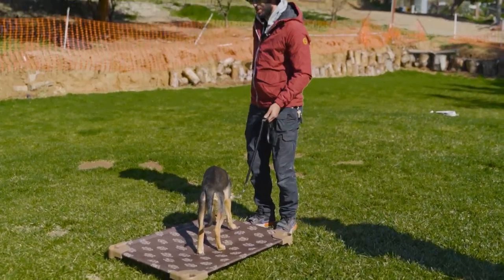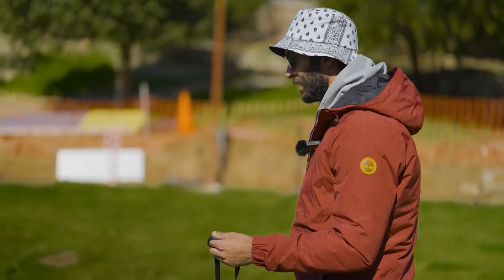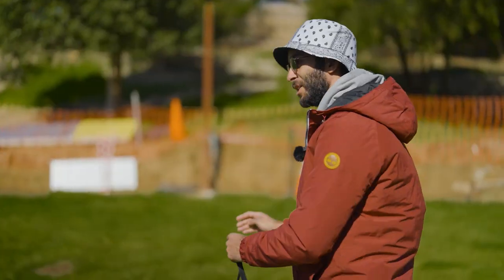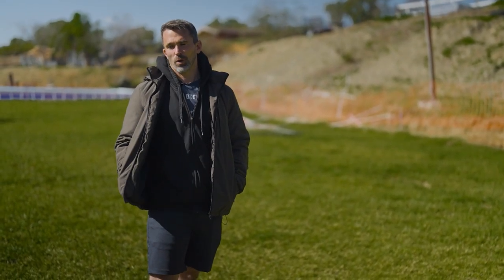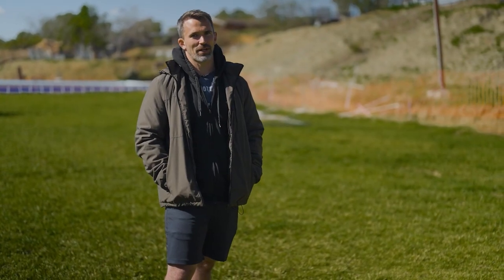Yeah, because I'm trying to build his understanding. Because he understands, but my main problem is that if I wait too long, he starts to offer new things. So I'm working on patience right now. And that's very normal when we do some of that proactive training, and that's all what operant conditioning is. Because we all remember what operant conditioning means, right? A dog that understands that their behavior has an effect on their environment.